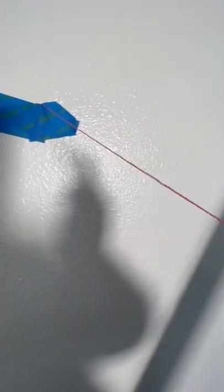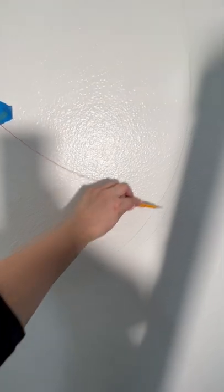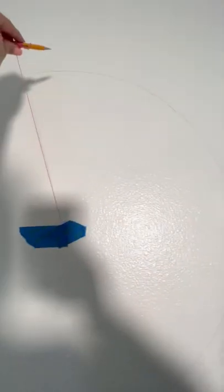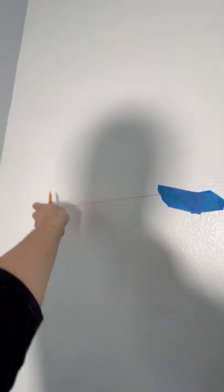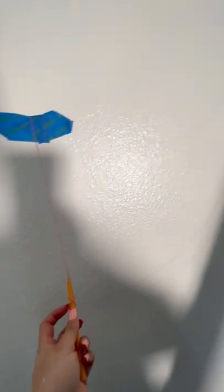So as you can see, I just put a little bit of tape, and you can do it with elastic or any thread, and then you're gonna just go with your pencil. You're gonna roll the thread in the pencil, and then you're just gonna do a circle. Yeah, it's pretty easy, and I would say this is the most accurate circle you can get. And then you just go ahead and have fun and do the fun part, which is to paint with colors.